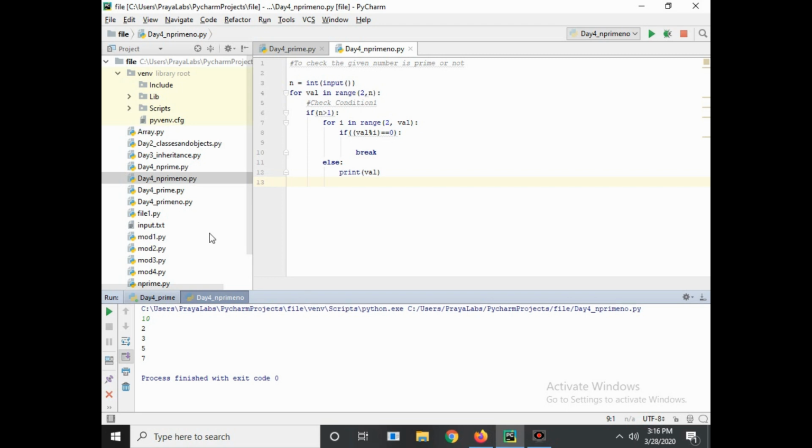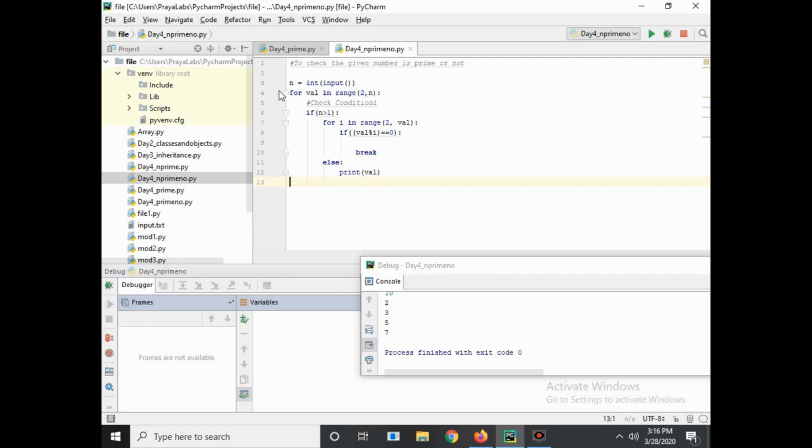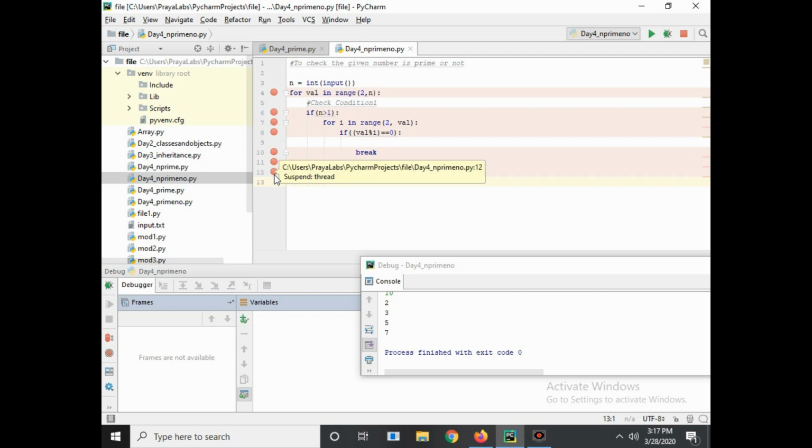Again, let me show you this in debug mode. First let me add the debug statements to check the values. Now I'm going to show you how the program works in debug mode. I added all the lines. I'm going to check now.